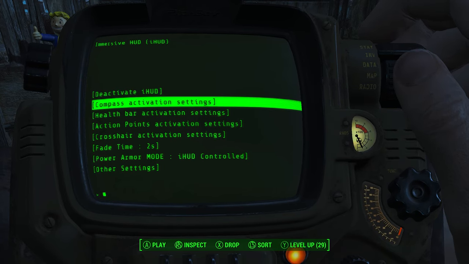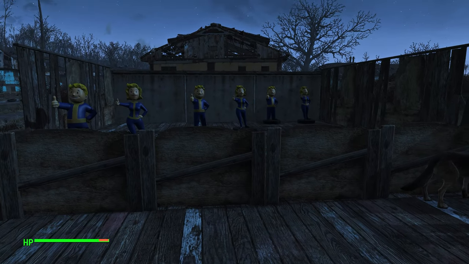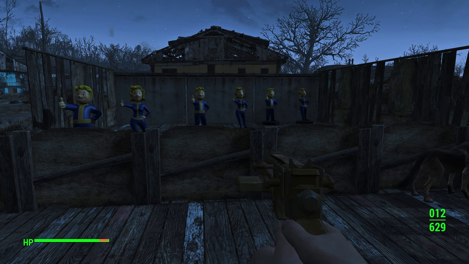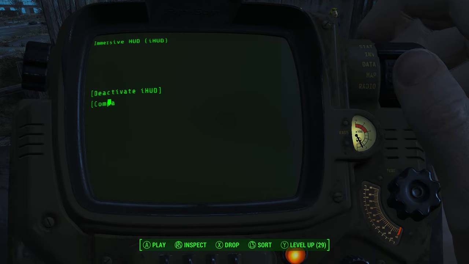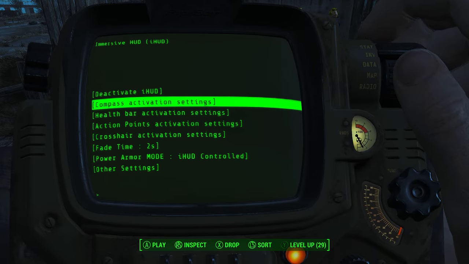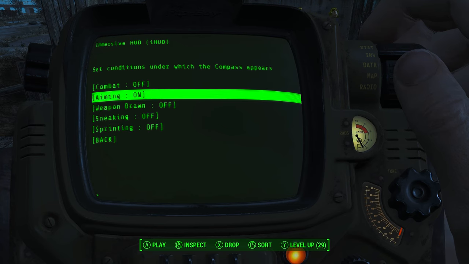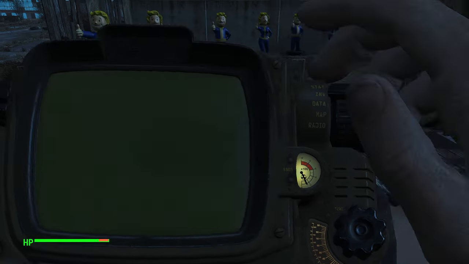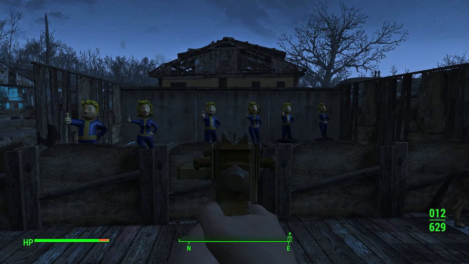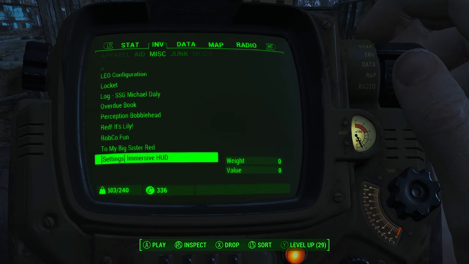And now you have different settings here that determine when your HUD appears. So if I go out of this immediately, you can see right now my compass is gone. It doesn't show up anymore. If I want to see my compass again, I just go into my settings here and go into compass activation settings. In here, I say that whenever I aim my weapon, it is on. Actually, now it's off. Now it's on. So now whenever I aim my weapon, it shows up. Whenever I don't aim my weapon, it should go away. According to the setting in here, it should be 2 seconds.